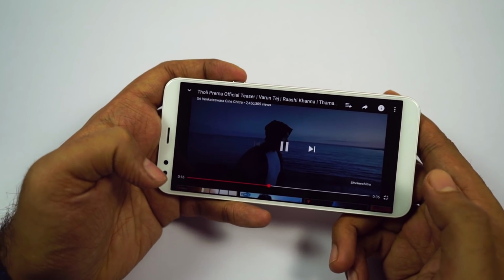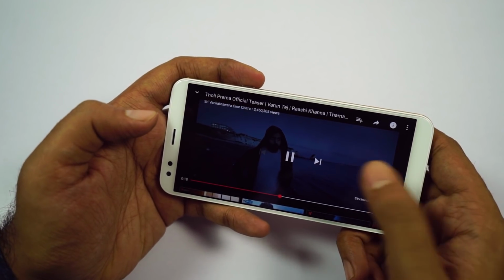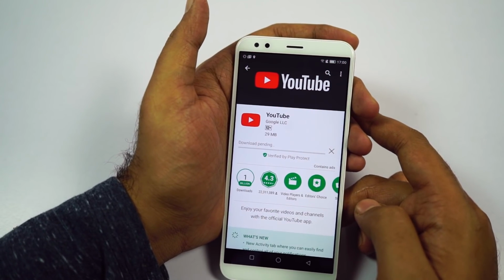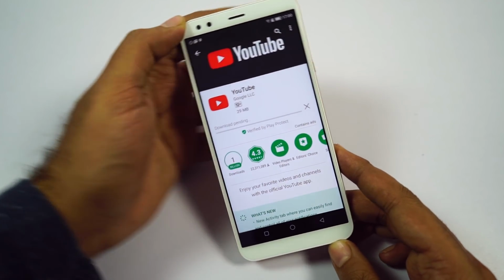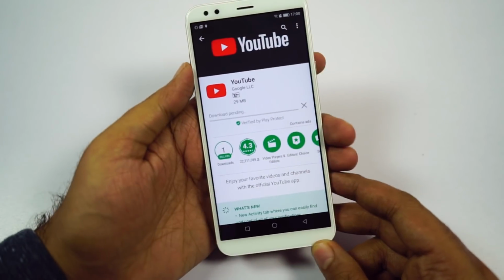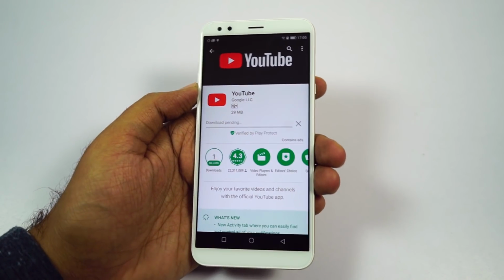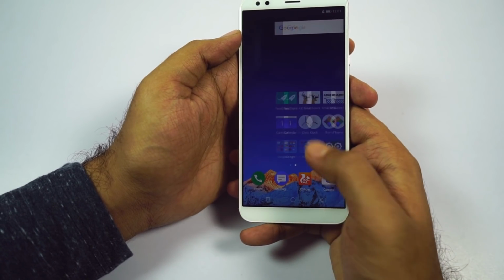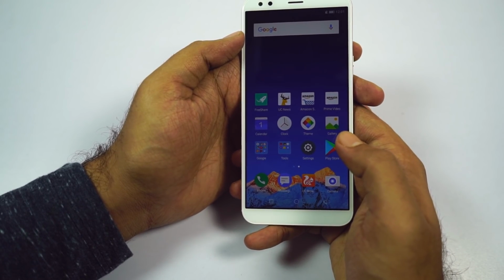Now right out of the box, if you play videos on YouTube, you will get 2 black bars on the sides. But once you update the YouTube application and do a pinch gesture, the video will go full screen. So that's a new feature on YouTube for phones with 18:9 aspect ratio. This is the home screen, and like other Chinese phones, this phone doesn't come with an app drawer.